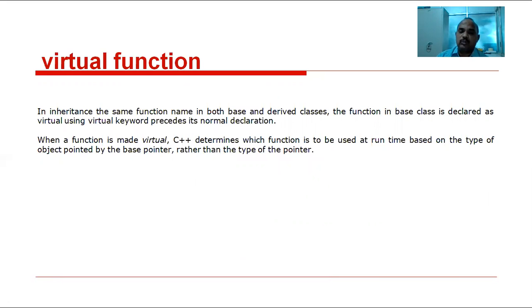This is the most important topic, already discussed in the third unit, the last concept, virtual functions. So how to form a question? What is virtual function? What are its rules? Explain with example. Clear, all of you? What is a virtual function? Then what are its rules? Explain with an example. So simply, explain about runtime polymorphism with an example. Remember, runtime polymorphism or virtual function, both are same.